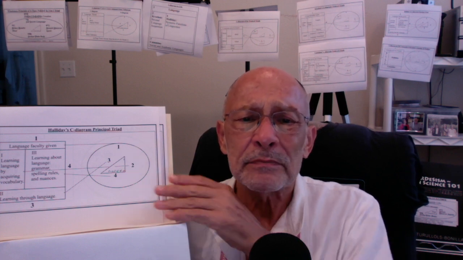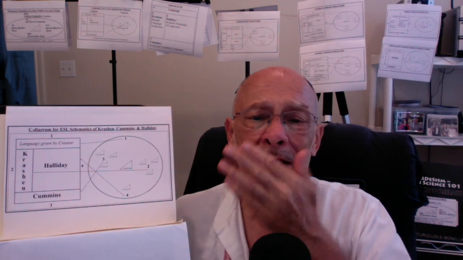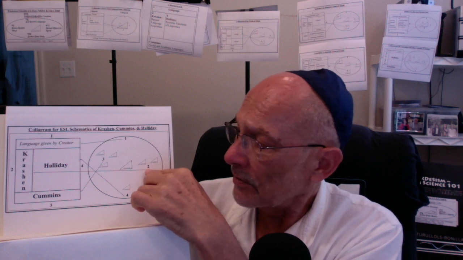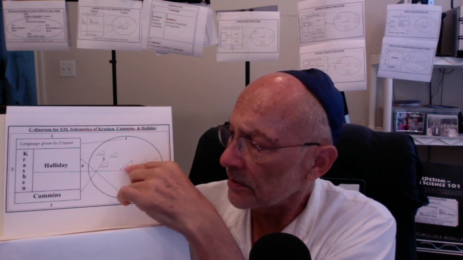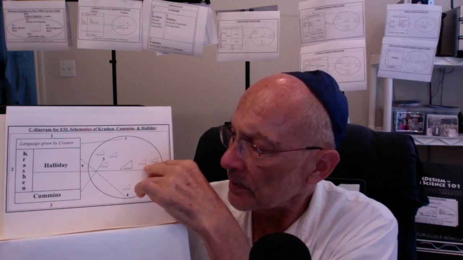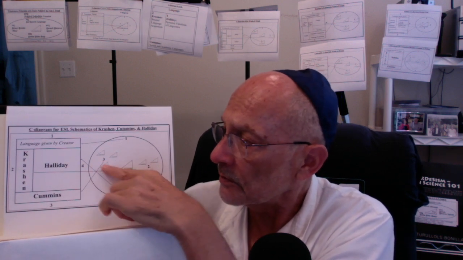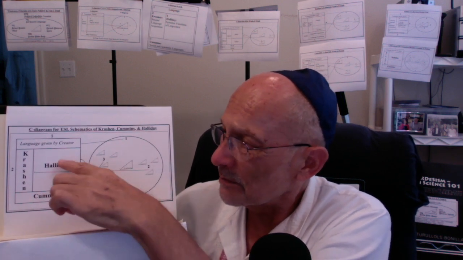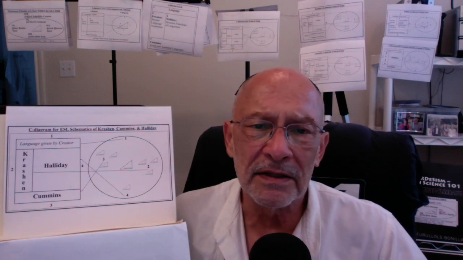And lastly, let me give you this last one. With Krashen, as we said, we had to go from the principal triad to the triad of triads, because he had a bunch of stuff. And the same thing with Cummings, he had a bunch of stuff. But with Halliday, the principal triad was sufficient to get the work of Halliday on the closet of thoughts.